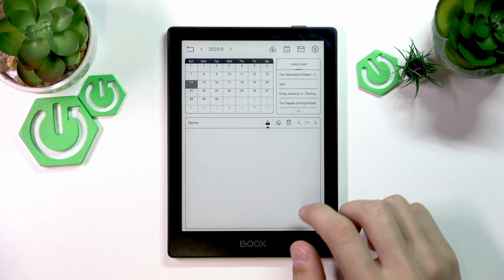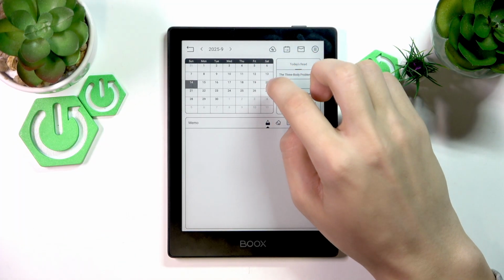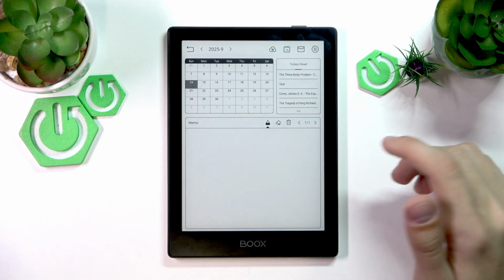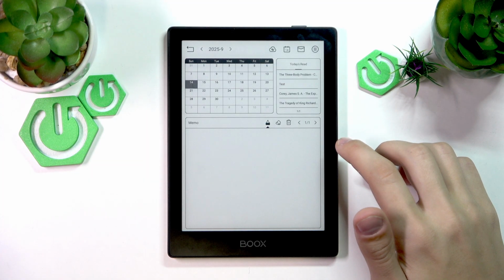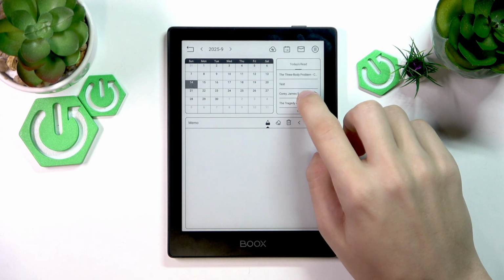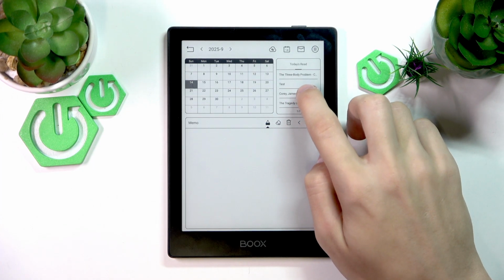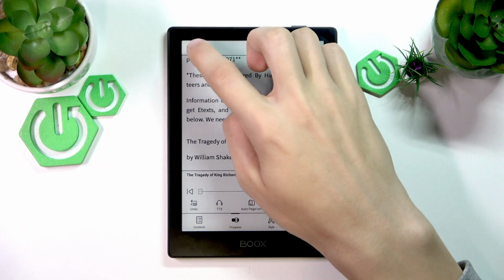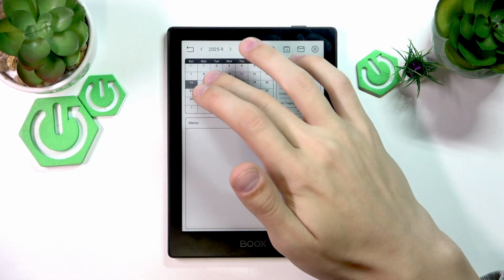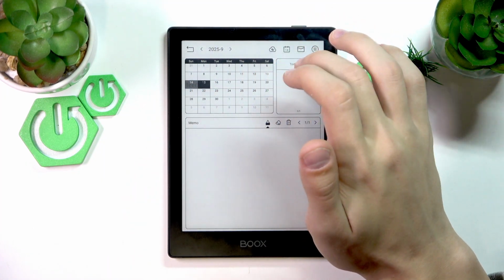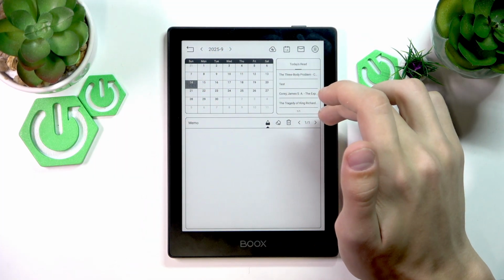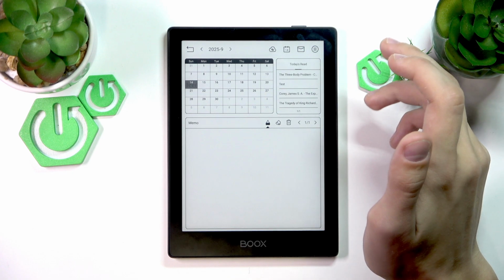And the way the calendar works is you can obviously check the dates, but what you can also do is leave notes on each day. So for example, you can select what book you've read today, it's going to show you what books you read. So today you've read, for example, these books. So on the 14th, I read these 4 books, and you can also leave memos.